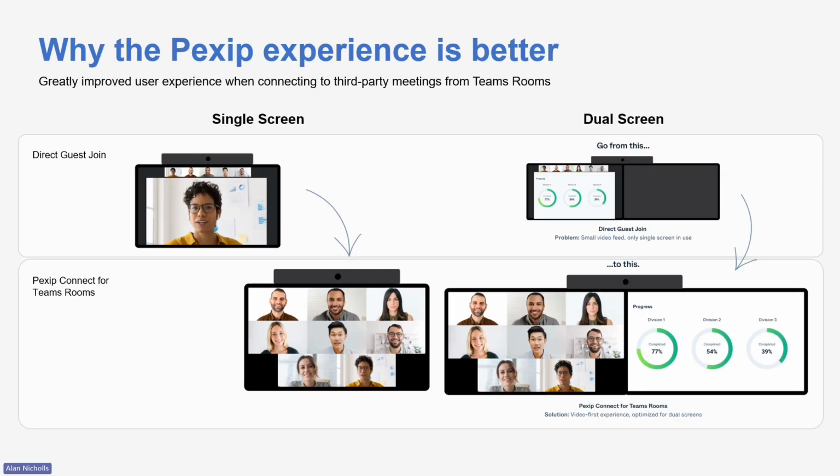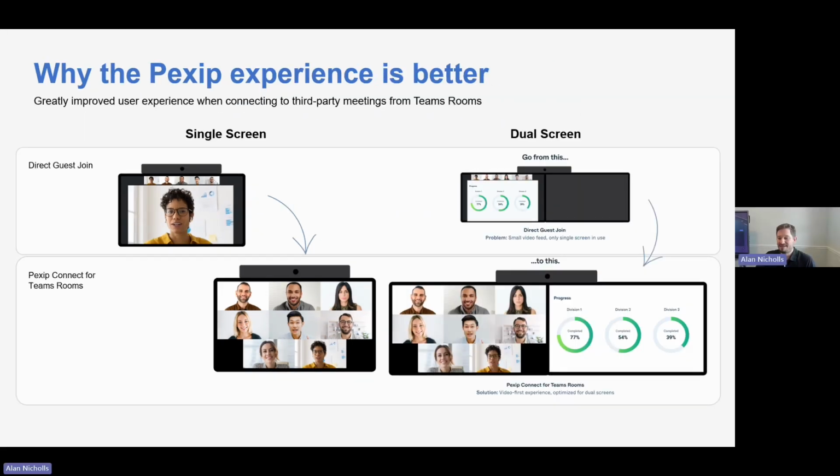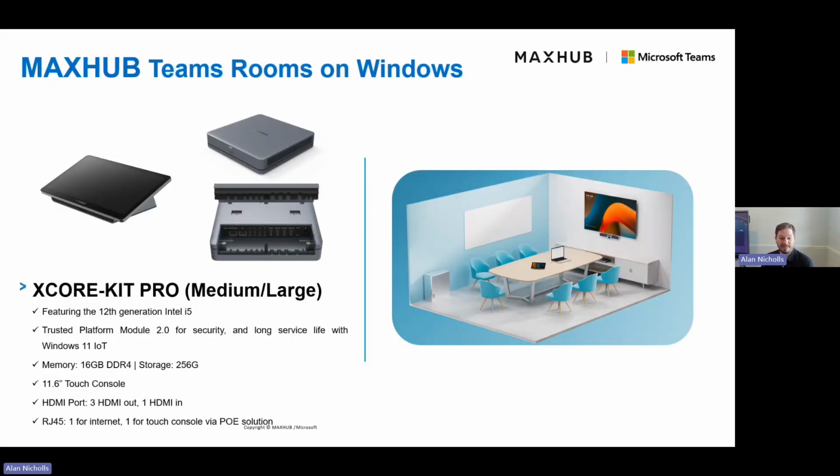Awesome. That was great, Lauren. So I guess I'd put it out there that Microsoft and Zoom and Webex and all them, they like to play nice with others, but Pexip actually helps you guys play well with others. That dual screen is going to be really huge on something like that XCore Kit Pro I was showing. So if you do have those dual screens, nobody wants to look at everything on the left side. That's the whole point of building a big enterprise room like that.